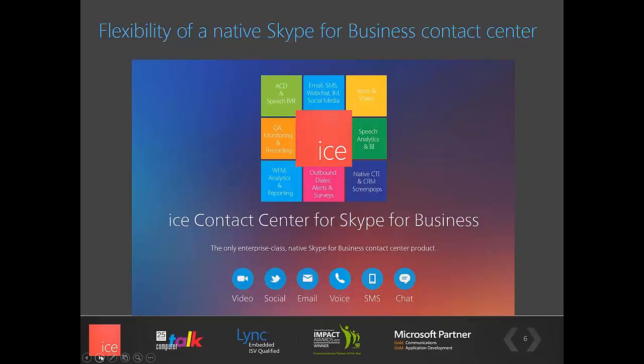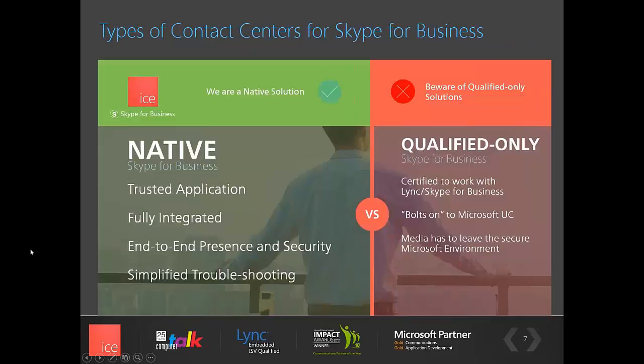So when it comes to the Microsoft solution and when it comes to the contact center, there are going to be two types of contact centers. One is a qualified only contact center. And what that means is Microsoft has taken the time to test, work with, and certify that that contact center is going to work with Lync and or Skype for Business. That being said, it's not a true end-to-end native solution.